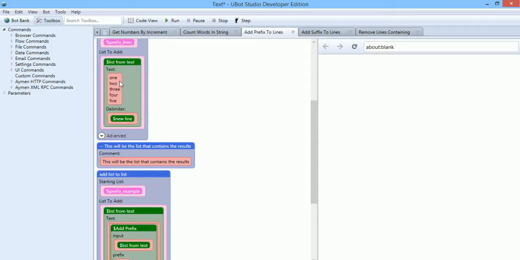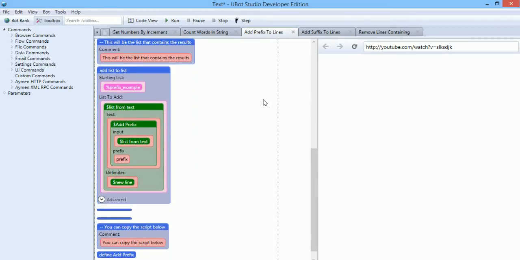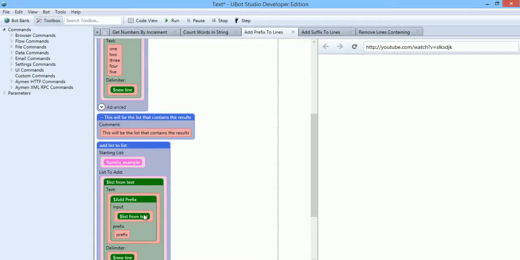Let's pretend we just did that YouTube thing and it came back with each line looking like that. Obviously, if you want to use them, you just take them into this other function that comes in the package already. You just copy that in, and you just plug it right in.